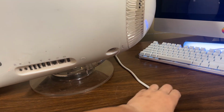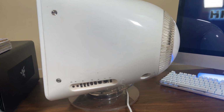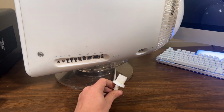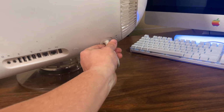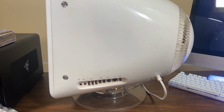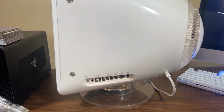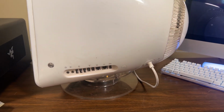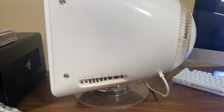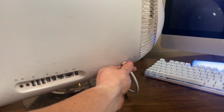Anyway, I've got the original power cable here just to show you this. Back in the time, Apple liked to integrate their power supply cables into their designs. So each Mac had a separate design. This is the eMac cable, which integrates straight into it and makes it all nice and smooth. The iMac had the same deal. The iMac G5, and even the current iMac still have that cable that integrates in smoothly and flawlessly. This is the eMac specific cable. Power Macs and the Mac Pro, some of them had those. These are supposed to fit flush, but the ring's a little worn out on this one. But it's still pretty neat.